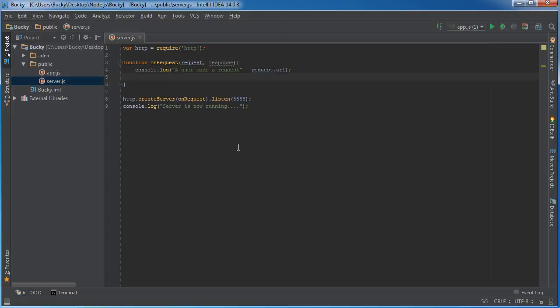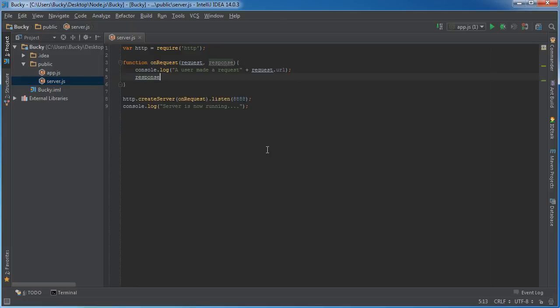Something happens twice, and you may think it only should happen once. I'll explain what's going on in a second. But whenever a user makes a request, the first thing I'm going to do is print something out in our terminal, just so we can visually see what's going on. And then I'm going to start building my response, what I'm going to send back to them.